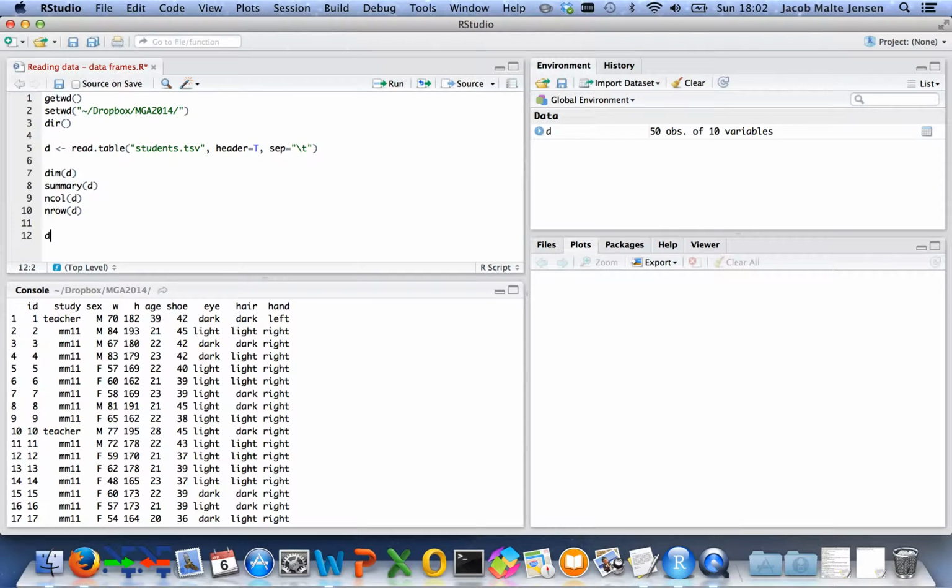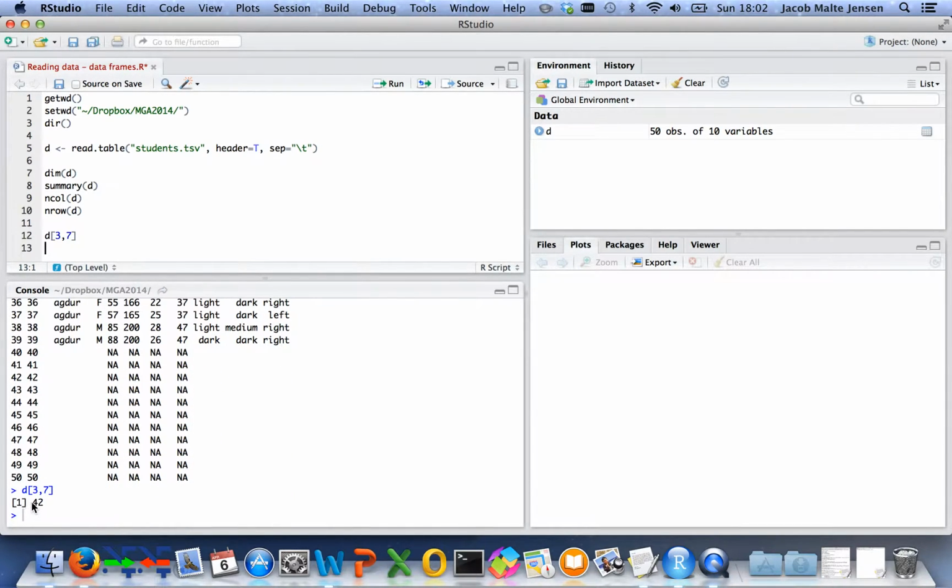In the same way as when you work with matrices in R, you can extract a specific value. So let's say we wanted to extract a value from row 3, say sample 3, and we'd like to know what shoe size the person in sample 3 was using. That would be 1, 2, 3, 4, 5, 6, 7. So [3,7], and we print the value, which is 42. Now, as you can see, the first value specifies the row, and the second value specifies the column.